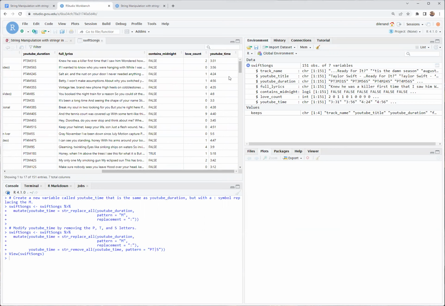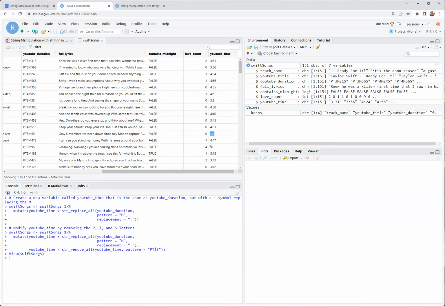There's some problematic ones, right? So this one was supposed to be 3 minutes 31, 3:31, that looks good. 3:56, yep. But then we get down here, 4 minutes and 8 seconds. There should be a 0 before the 8 here, 4:08. The way it's coded up, we didn't add this, unfortunately.